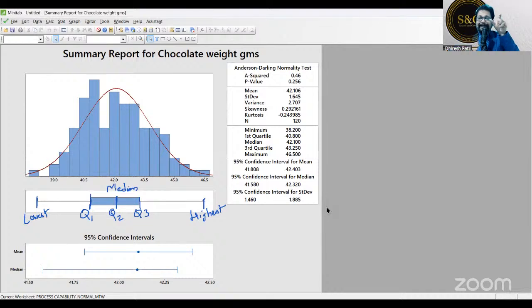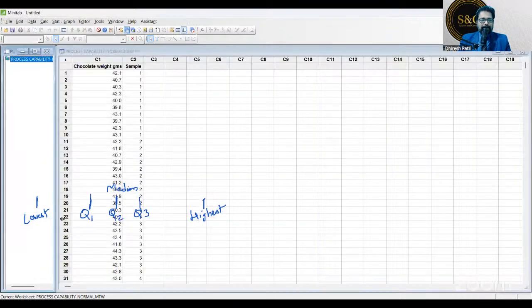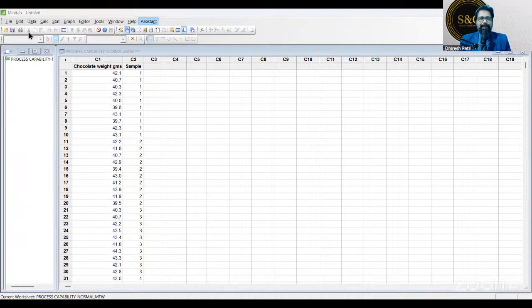Okay, now I'm going deeper into the application part of it. Clear है? आप इसको separately भी बना सकते हो. If I go back to the data, let's say I want to make a separate box plot.